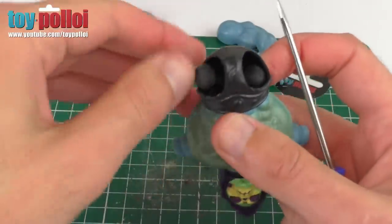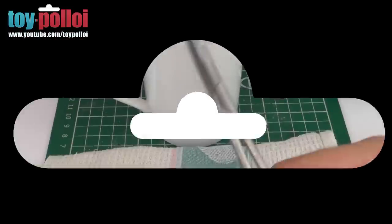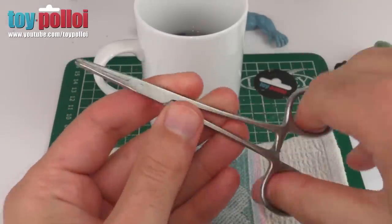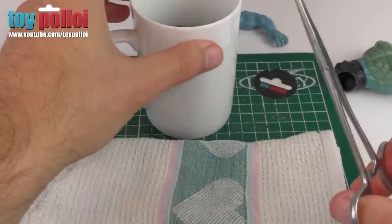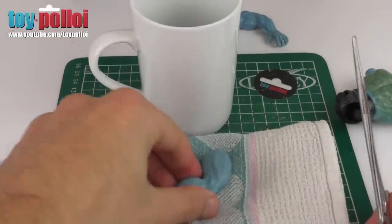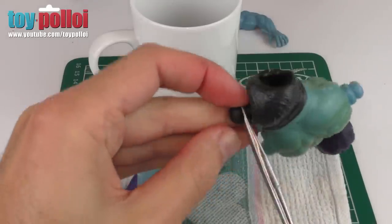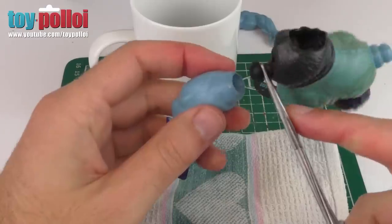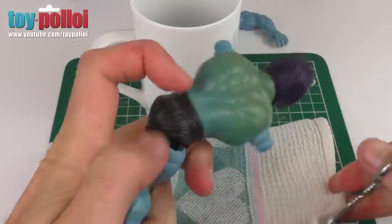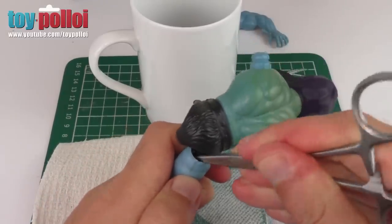There we go. The new leg rubber is now in the groin section of Skeletor, so we can go about reattaching his legs. For reattaching the legs I'm using a pair of surgical locking grippers — I don't actually know the name of them, but they're very useful for gripping things and pushing stuff around. I've left the legs in the hot water while putting the rubber through, so I'll take out one of the legs — the right leg. I'll grab the little rubber bung part, make sure it's the right way round and the leg looks in about the right position, then push it into the top of the leg. Make sure the little rubber piece is pushed firmly into the hole, though more often than not it seems to just want to go in on its own.